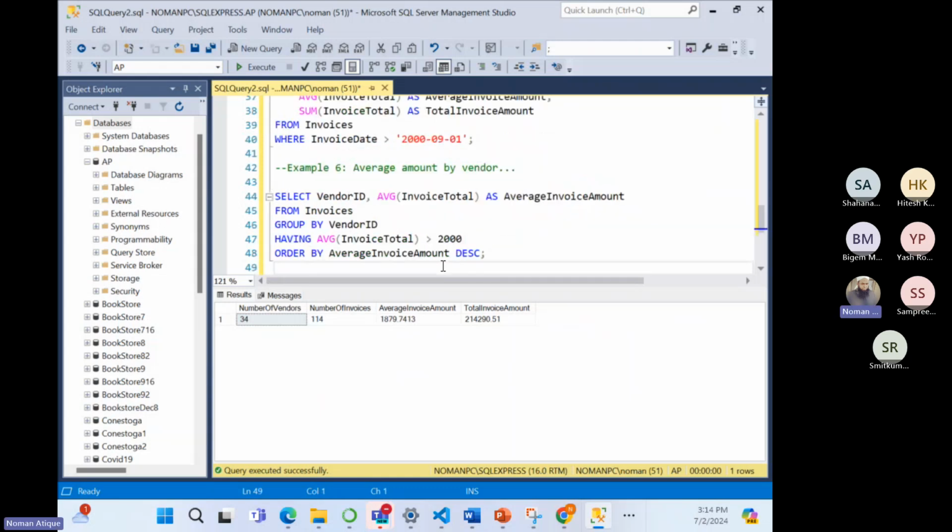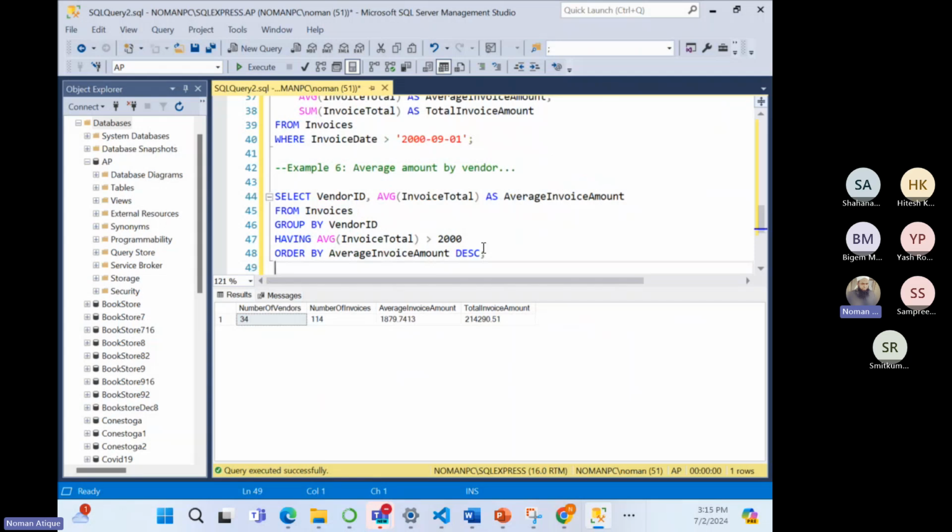Look at that. Select vendor ID, average invoice total as average invoice amount from invoices, group by vendor ID, and having average invoice total greater than 2000. All those where the invoice total is greater than 2000, it will go there and bring those values, and order by average invoice amount descending.